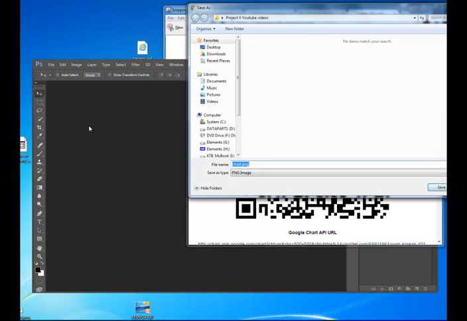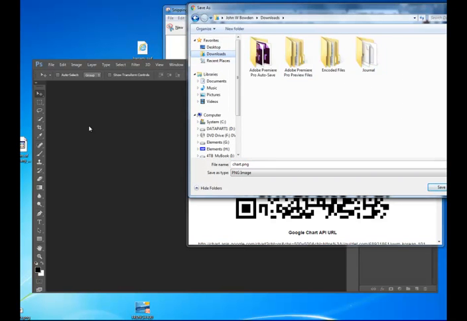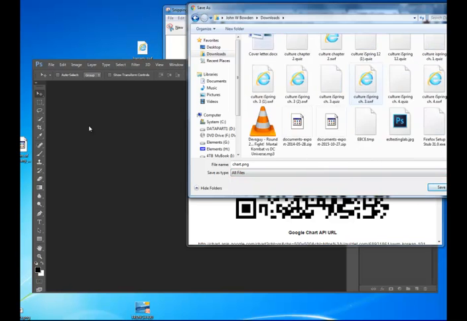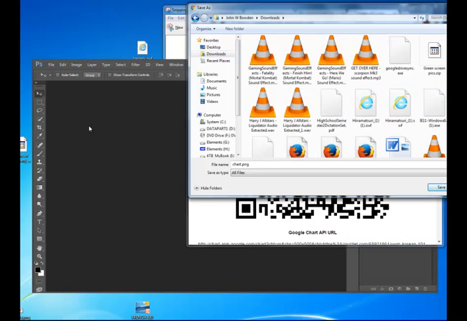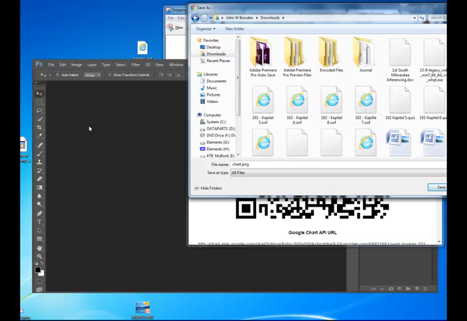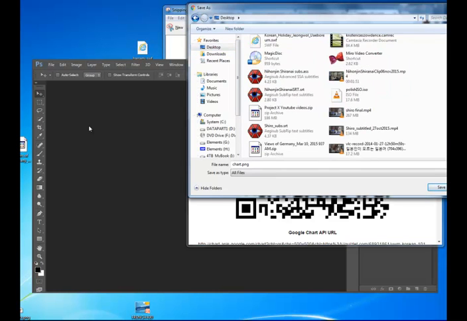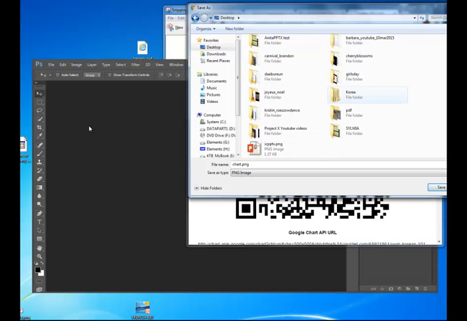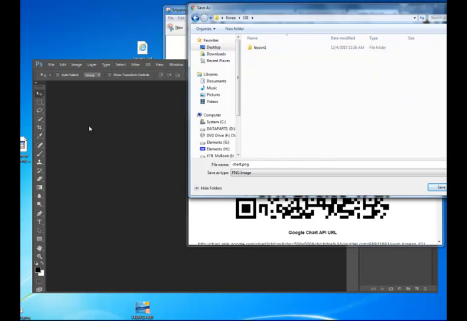Now you're going to save image as. You're going to make sure that it's in the same folder. Where's my folder? Oh, there it is. There we go. We got our Korea 101, lesson 1.